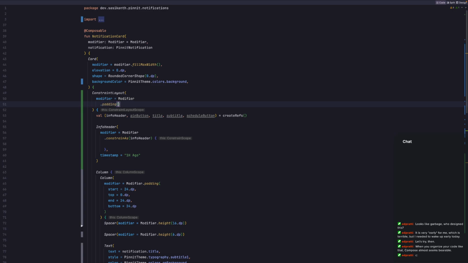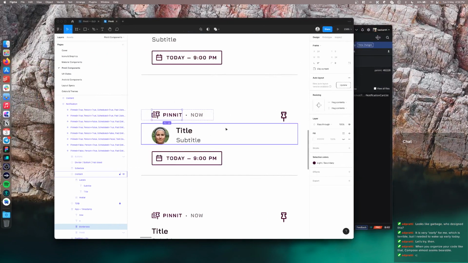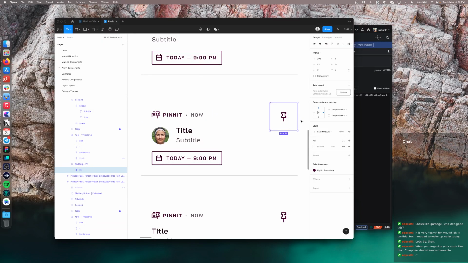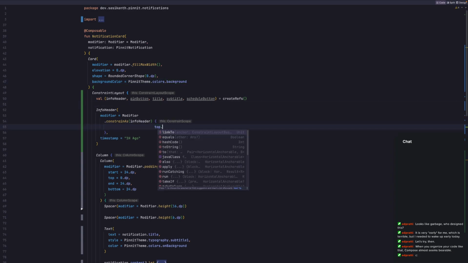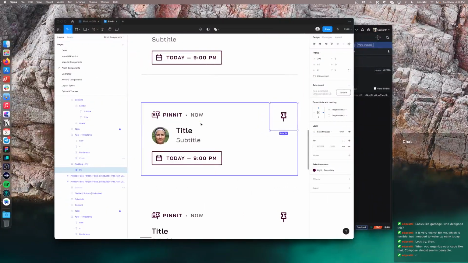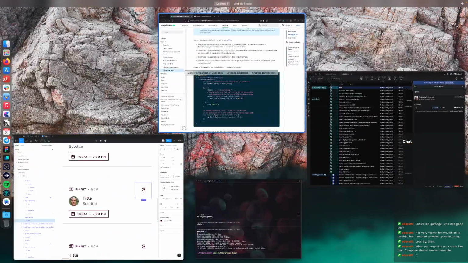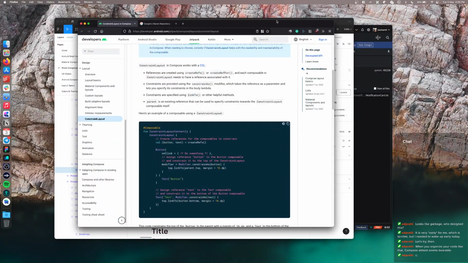Modifier padding. Oh no, we should not set it here. That will break the icon button padding. So definitely not there. So constraint top dot link to. So I can just define margins.